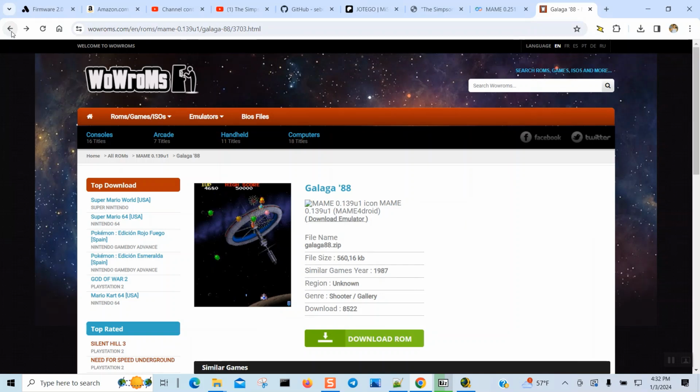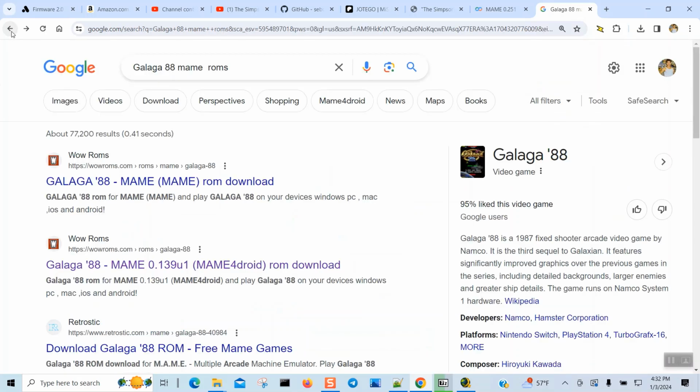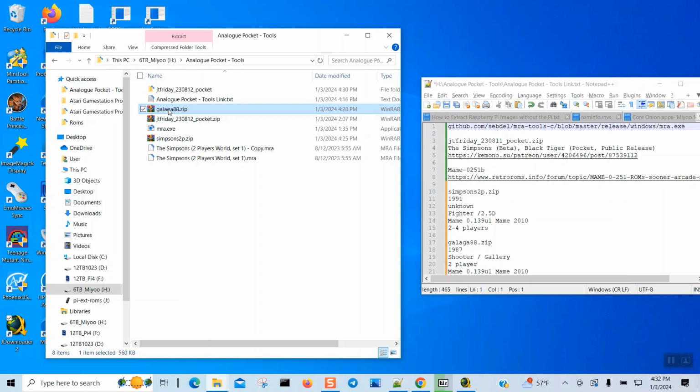So it's just called Galaxy 88. It doesn't have anything other than Galaxy 88, so that's all I'm going to use. So I'm going to rename this to Galaxy 88.